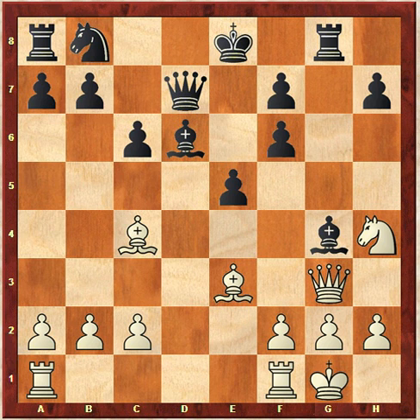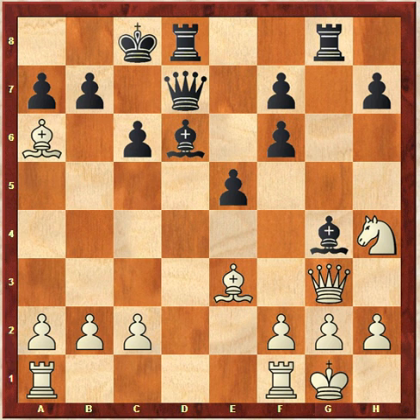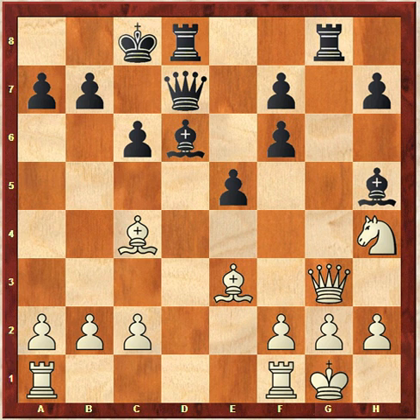Black to play — sensible move, knight A6. The only square available to the knight gets the piece into the game and gives the black king an option to castle queenside. A lot of people who see this for the first time think that black will have their pawns broken up with a move like bishop takes A6. But here's a cool line: what if white ignores the bishop and just castles? That looks completely wild — how can you just give up a piece like that? But if you run away, say back to C4, black can play the move bishop H5.